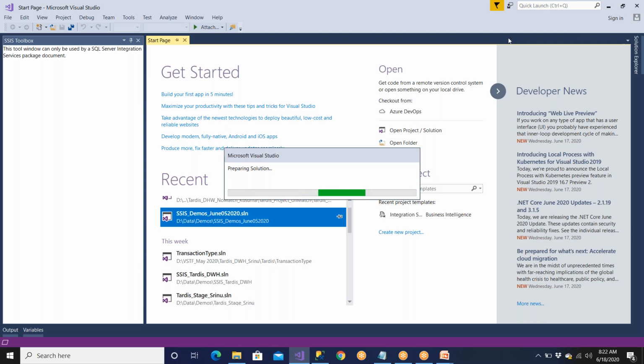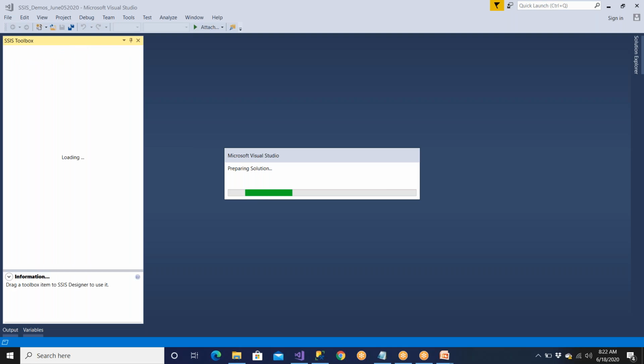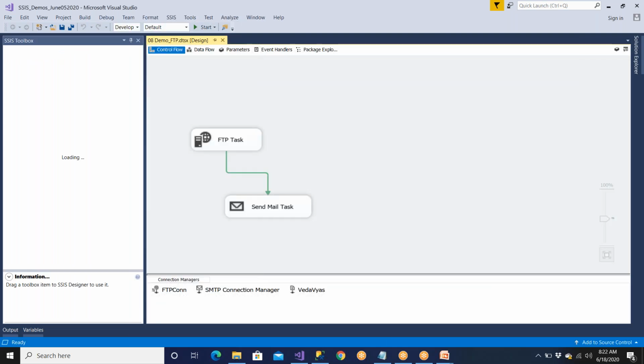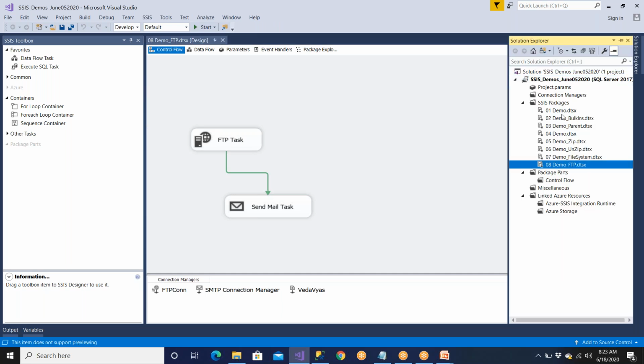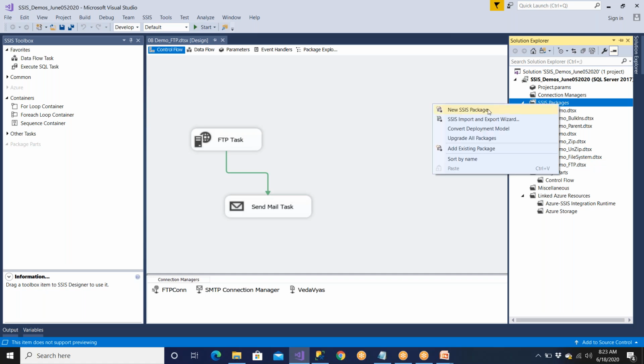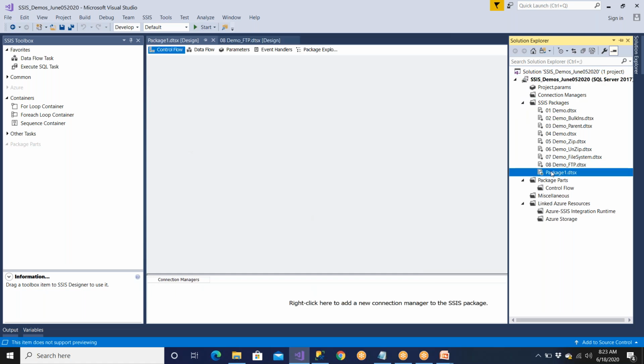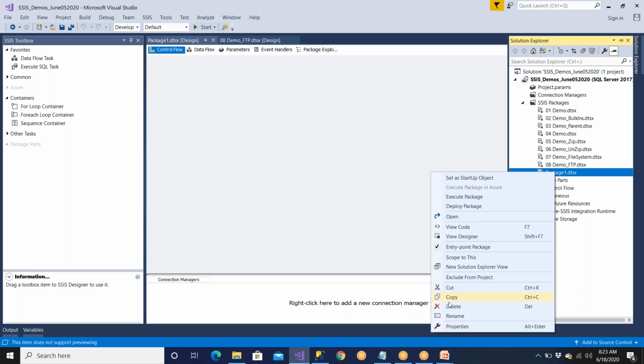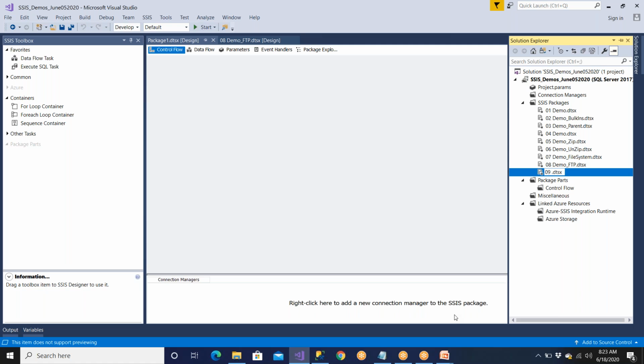A couple of simple things we had done. I think 3 to 5 demos we have done. So this is one more demo I'm planning to do. Clear? Now let me take a new package. A couple of very small demos I've done. Now let me take one more demo. I got one more package here. Package means a program. You're going to be writing a program here to move the data from flat file to SQL Server. So rename it, say 08 demo on all transformations.